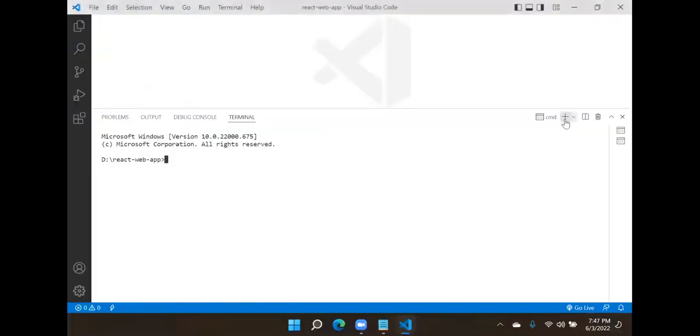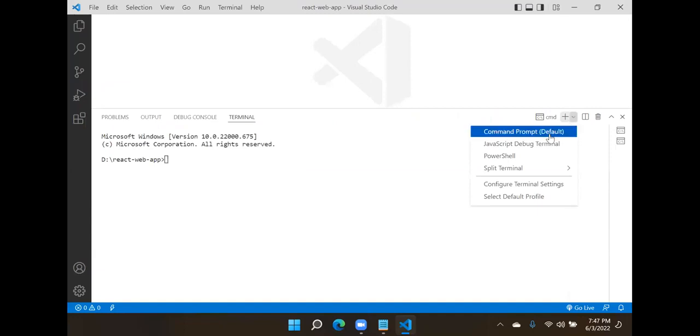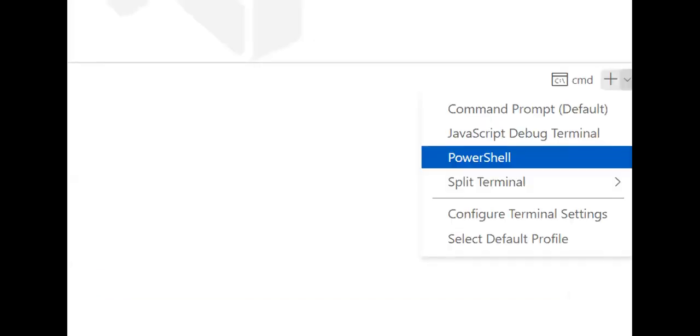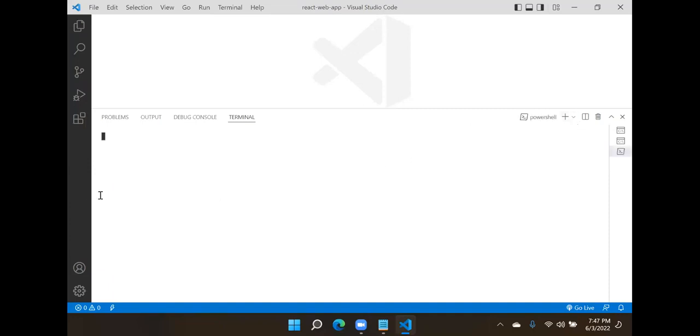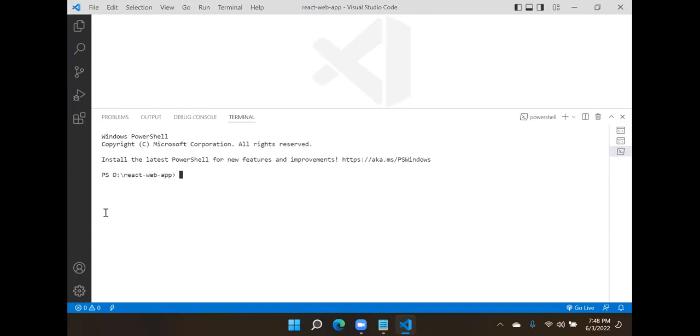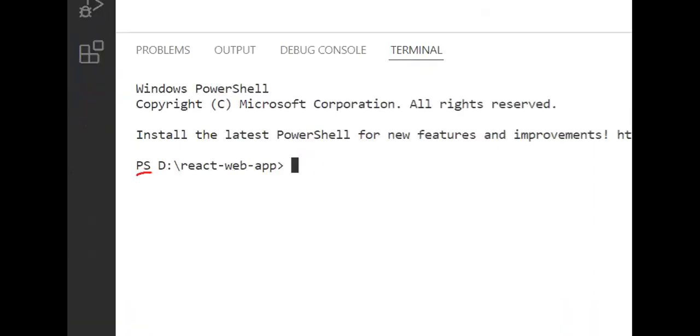When you open the terminal, on the right side there are terminal-related options, including PowerShell. Whenever you open it, it may come up with PowerShell like this, showing PS. Avoid using this because it requires a separate installation. If you have to use PowerShell, make sure you have a complete installation of it.